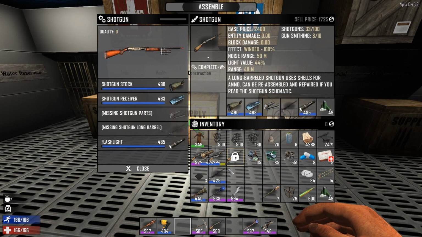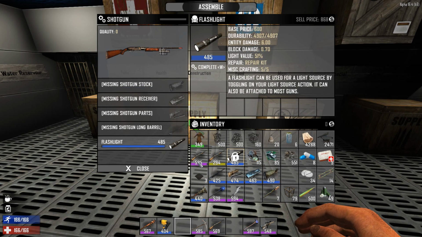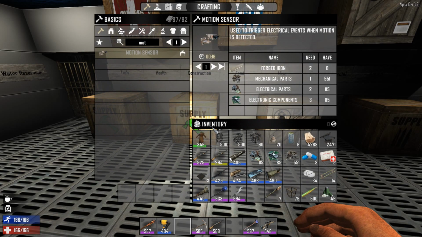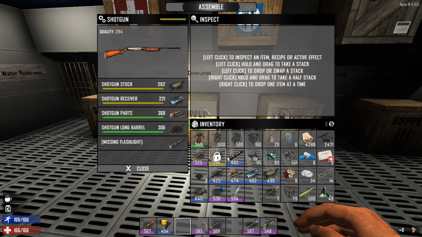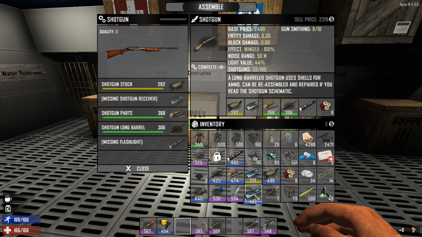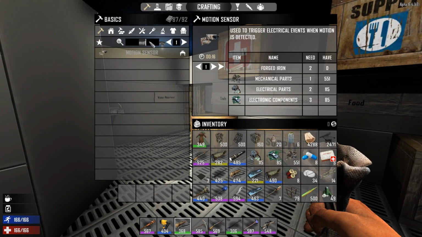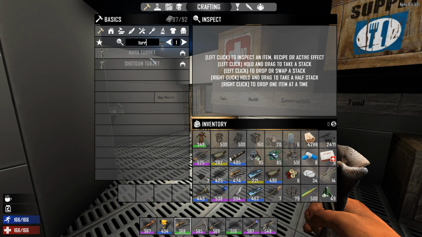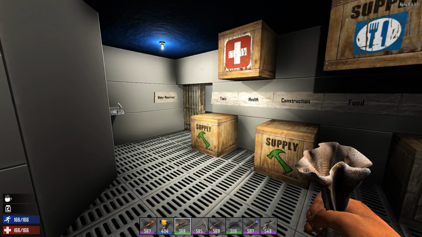Because first I have to determine from where the zombies are coming. Okay, we disassembled this one. I wonder if I can stack these things. Let's see, assemble. Can we stack this? No, it doesn't stack. So just take this over here and this over here. Okay, for the turrets, shotgun turrets, we need the shotgun parts, the receiver, and the long barrel, so we don't need the stock.